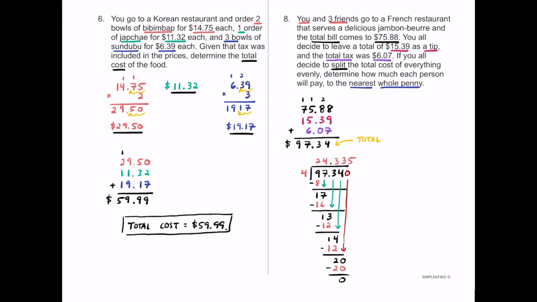Now, if we take a look here, when we round to the nearest penny, right, we need to make sure that we only have the hundredths place. So this 5 is going to tell this 3 to actually go up, right? So if we round this, this is going to be about $24.34. So it's going to be $24.34 per person. Okay, so again, we have to round up here just because we just round up in general. I guess one person technically will have a little bit less to pay, but this would be the final cost per person.